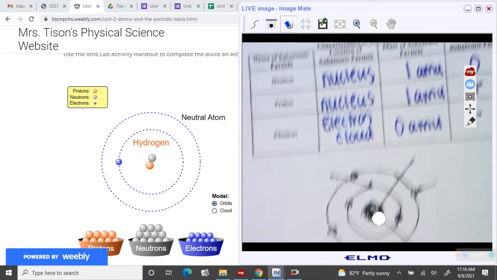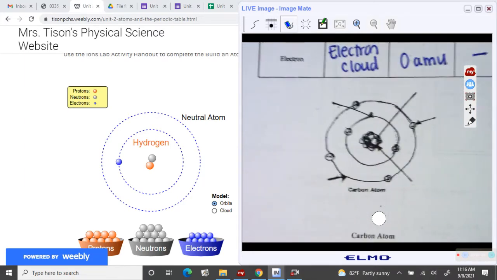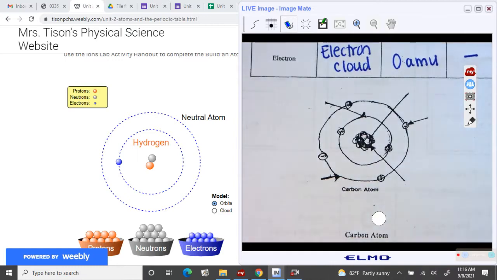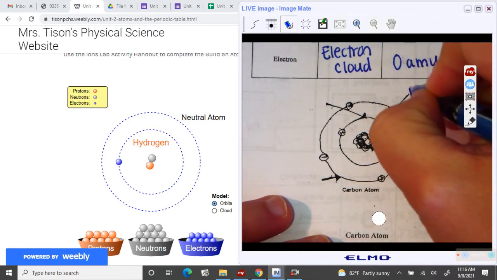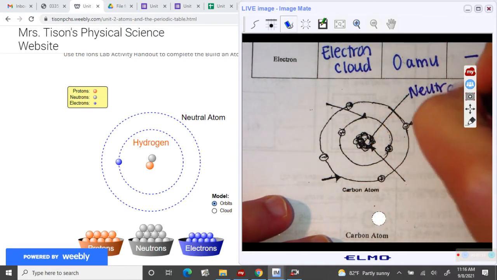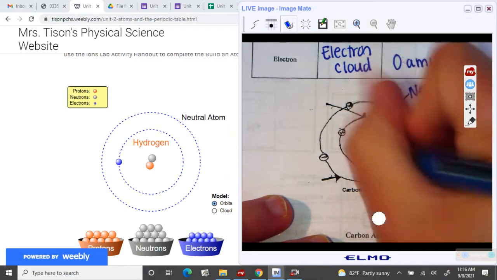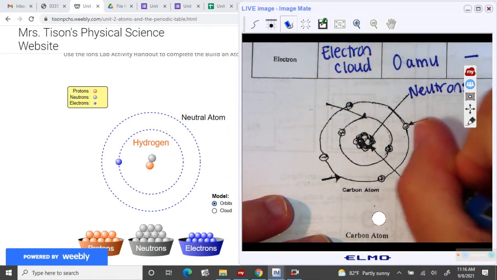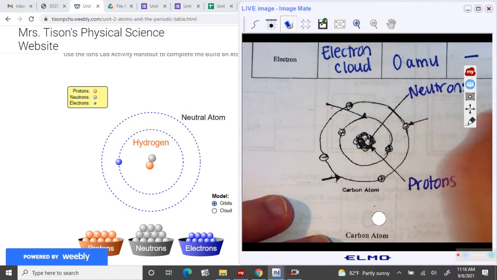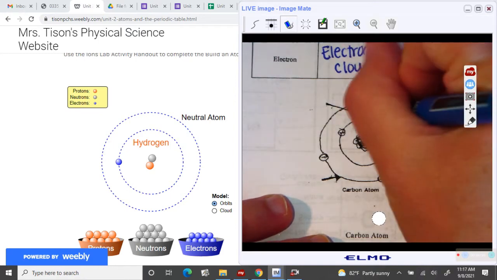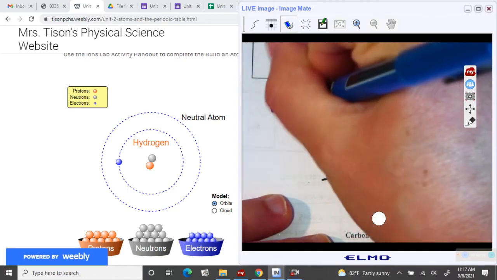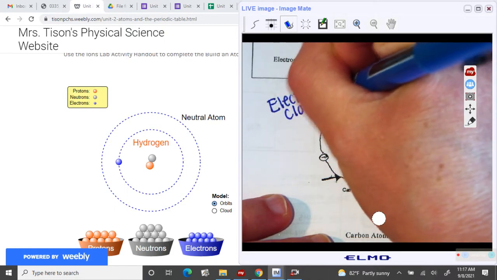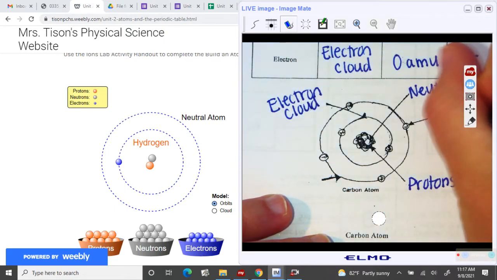All right, now we're going to go down, and you're going to see this is the Bohr model, and it says it's a carbon atom. That means there must be something about this atom that makes it carbon, and we'll see what that is in a minute. In the center, it's hard to see, but we're pointing to our neutrons right here that have no charge. This is pointing to our other part in the middle, which we know are our protons. And then we have our electrons on the outside shell. Okay, so this is actually pointing to the shell, so this is our electron cloud. And these are the little electrons.